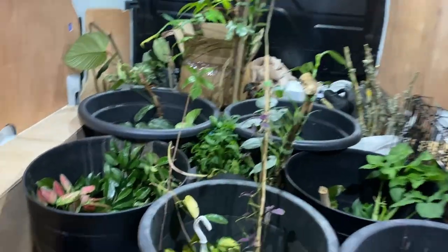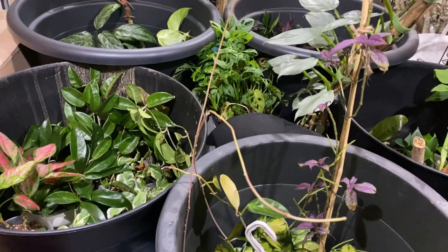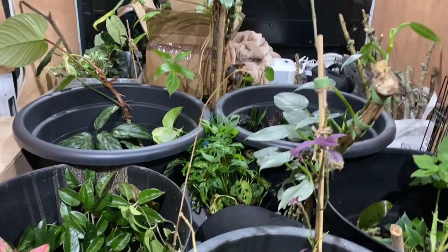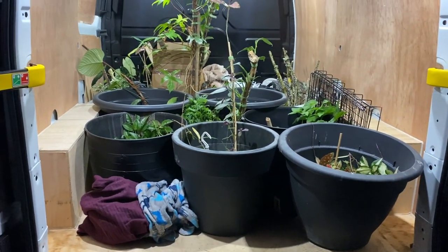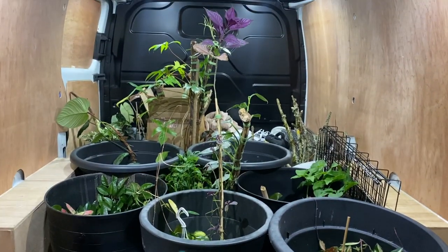Yay! I also use dog blankets underneath some of the loose pots so they don't slip, and kind of push them in between so they're not rattling around. And hopefully it all goes well. I will update you when we arrive and see how they look. It's about 45 minutes to an hour drive, so we shall see.